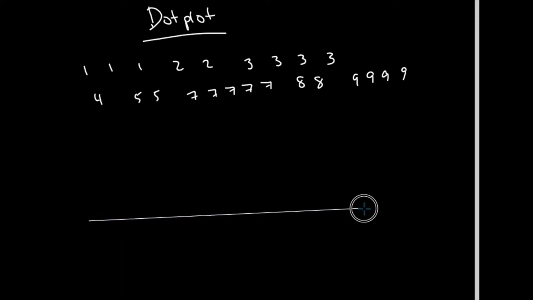The next graph that I'm going to talk about is called a dot plot. Again, these are not hard graphs. Different ways to represent different data. And again, it all depends on the data that I have. Like a frequency table, I can't rewrite the data set. For this one, I'm going to make up a random data set and I'm going to make it easy: 1, 1, 1, 2, 2, 3, 3, 3, 3, 4, 5, 5, 7, 7, 7, 7, 7, 8, 8, 9, 9, 9, 9. There's the data set. Notice that the values are close together, not very far apart, and there's a lot of repetition. So a dot plot is okay for this one.